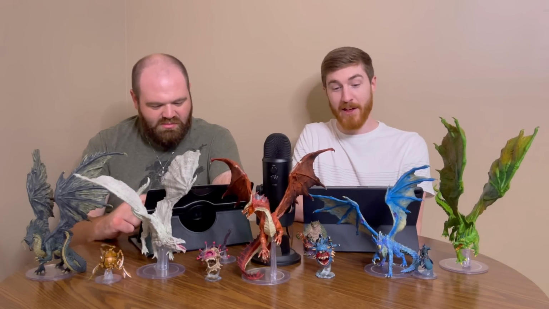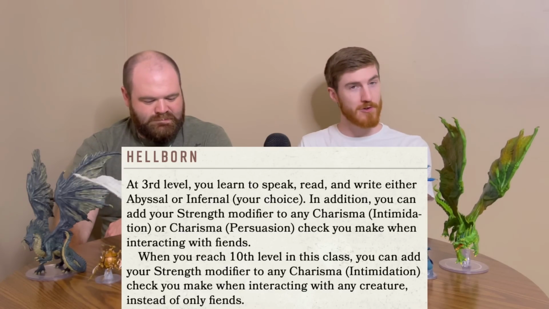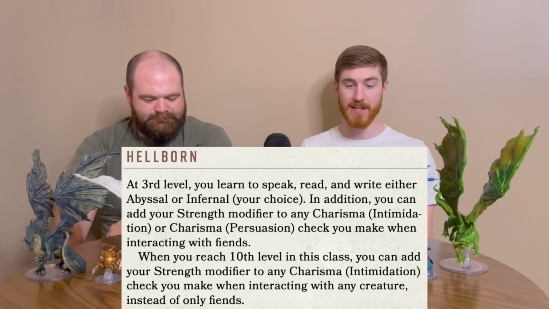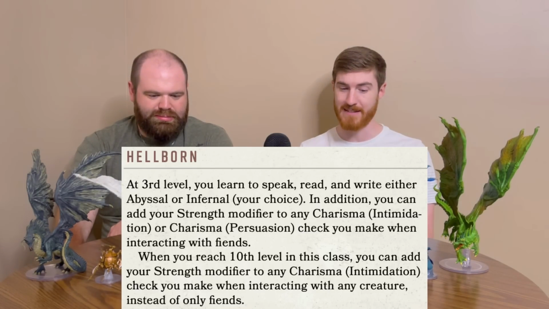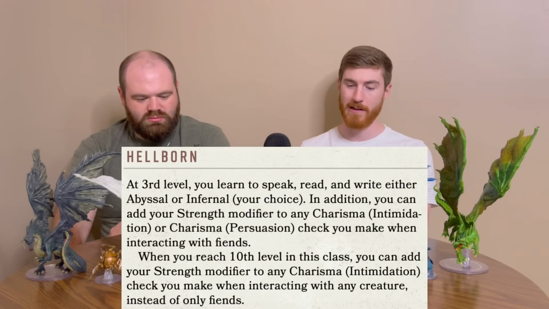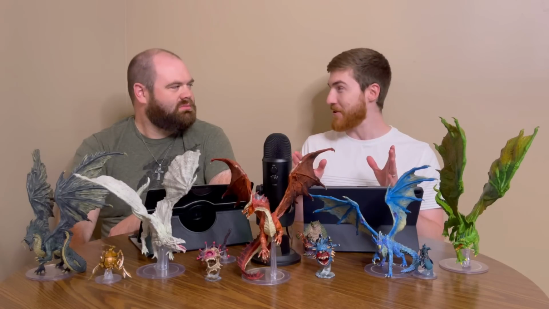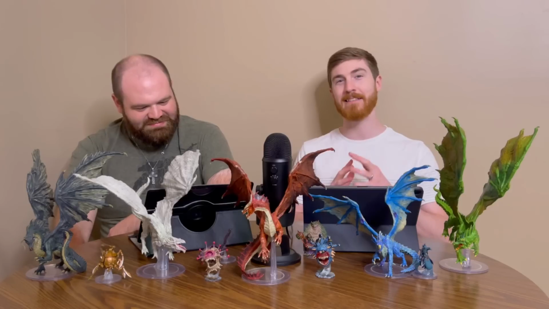Also, at level 3, we have Hellborn. You learn to speak, read, and write either Abyssal or Infernal, your choice. Love that. In addition, you can add your Strength modifier to any Charisma Intimidation or Charisma Persuasion check you make when interacting with fiends. When you reach 10th level, you can add your Strength mod to any Charisma Intimidation check you make when interacting with any creature instead of only fiends. So, another little take on scaling that's a little bit different than some stuff we've seen before. A scaling RP feature. Yes, I like it. We'll get into that in the ratings portion.